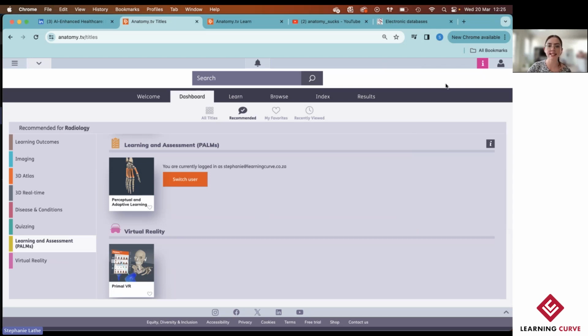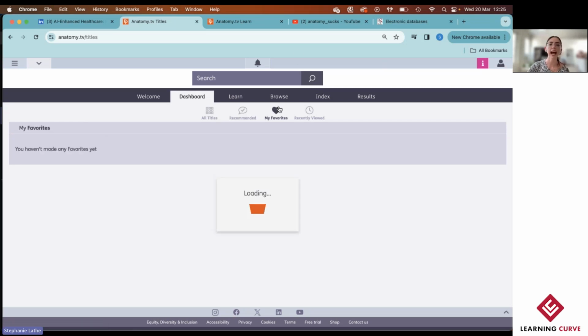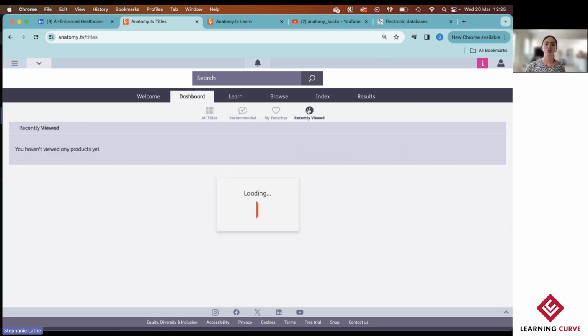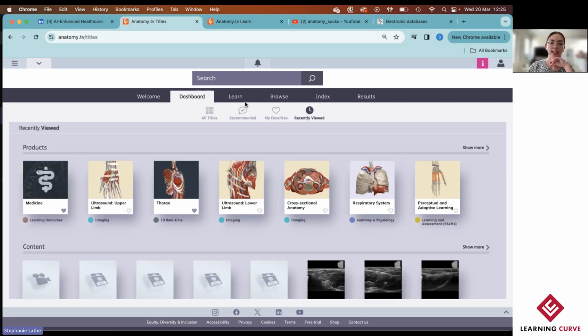It's nice and easy to set up. But once you set that up, you can get content recommended to you based on what you teach or what you study. Here I'm getting information recommended for radiology. And then you can also favorite titles as well as view your recently viewed content.